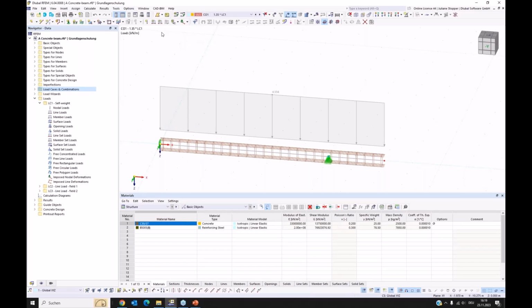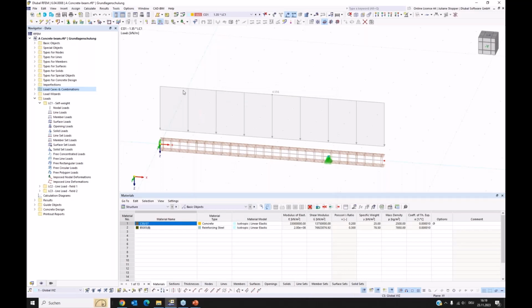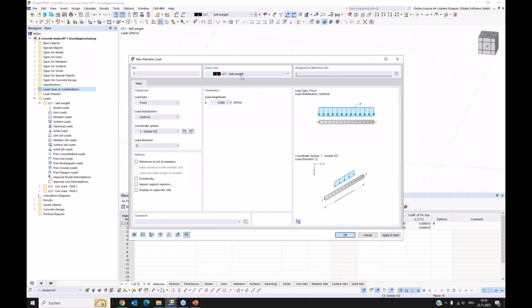And for assigning a load on this member, I have here this option, this button, to define a member load. I use the self-weight load case first, and the dialog opens. So here I can define member loads. Currently I'm defining for self-weight load case.